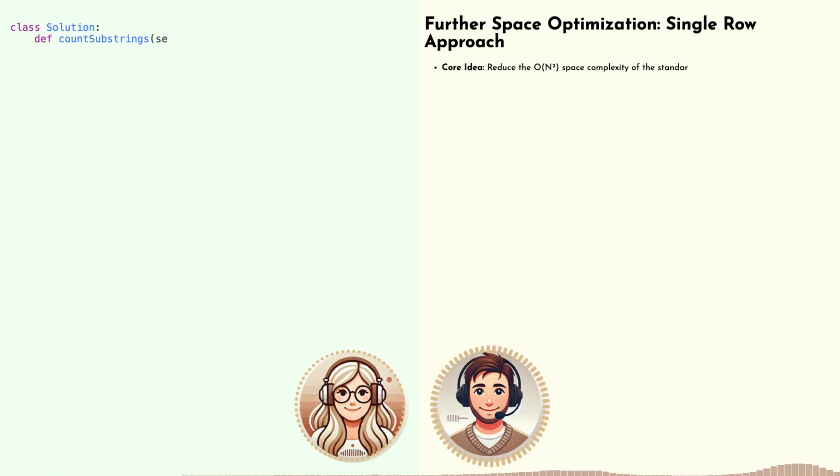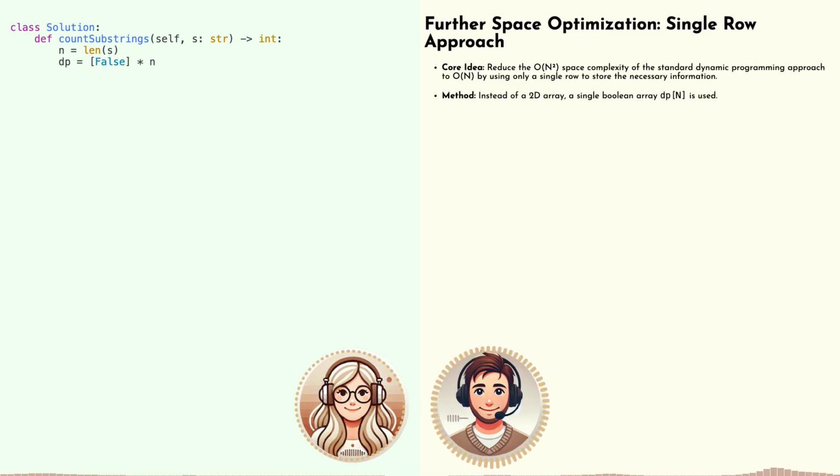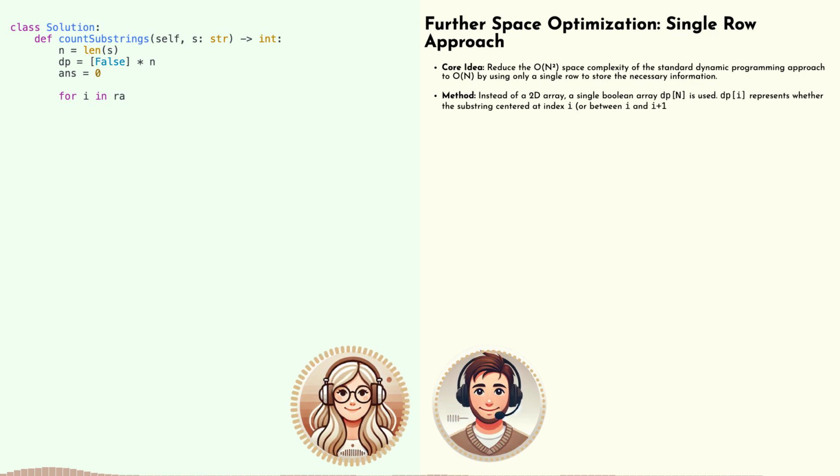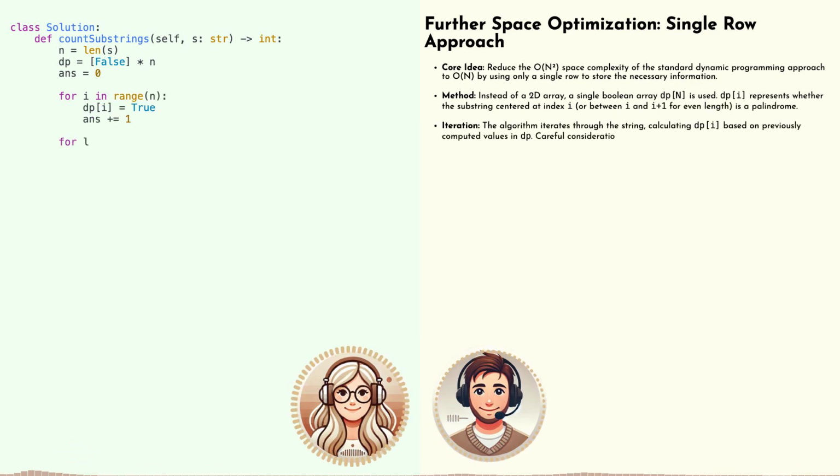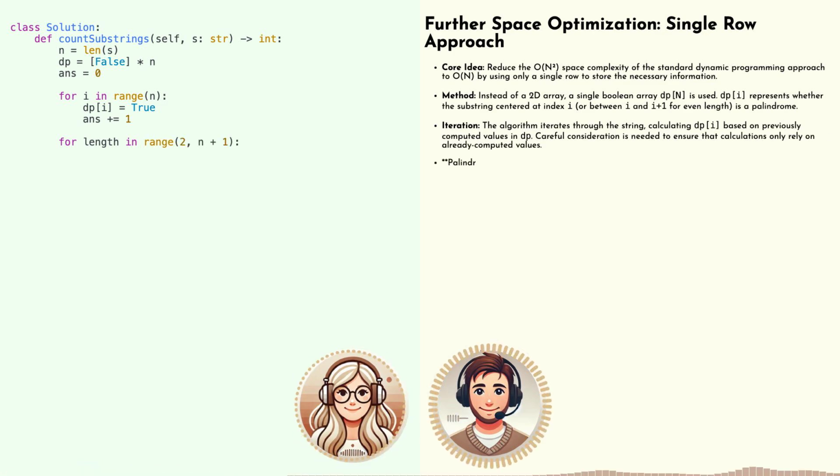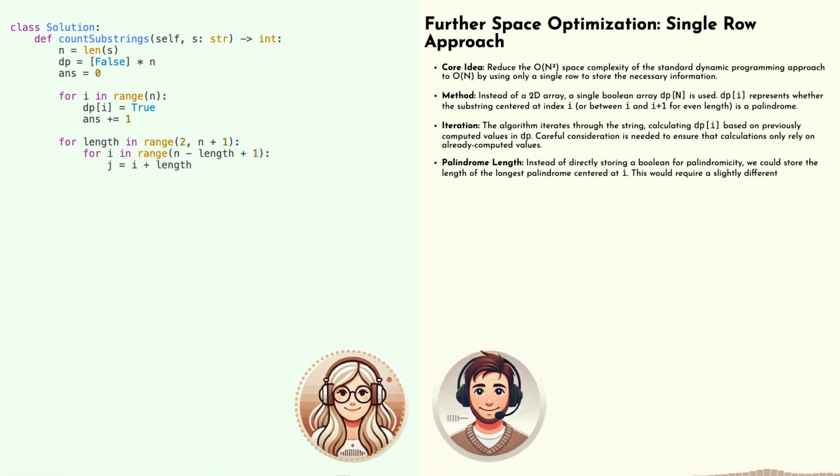It's like decluttering a messy room and realizing you only really need a few essential items. That's a great analogy. But it gets even better. We can actually optimize this even further and achieve the same results using just one row. Hold on. A single row. How is that even possible? It seems like we'd be overwriting data we still need.